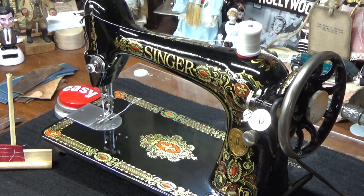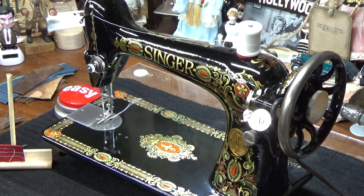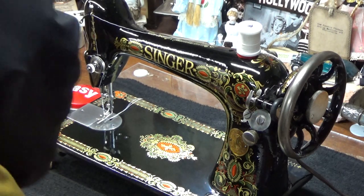So let me put some more music on and we will adjust that upper tension back up. We'll do some more leather sewing and then we'll adjust this so it will accommodate cotton sewing primarily. But that's an important thing.